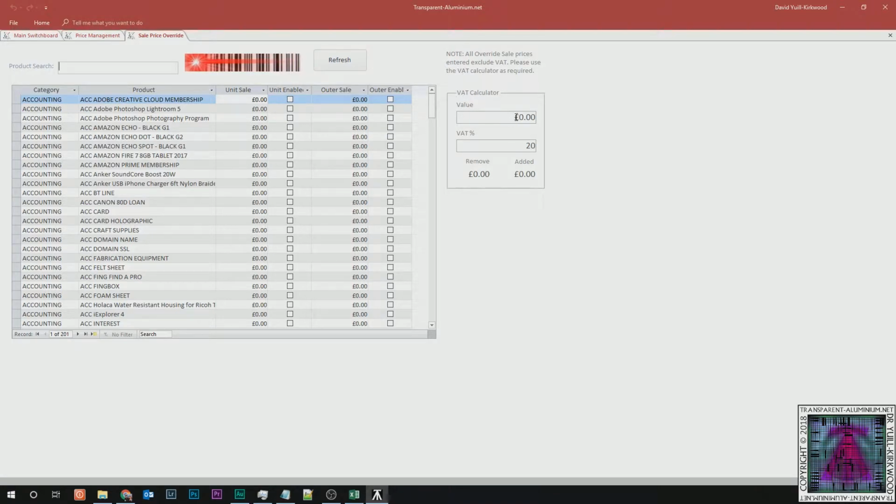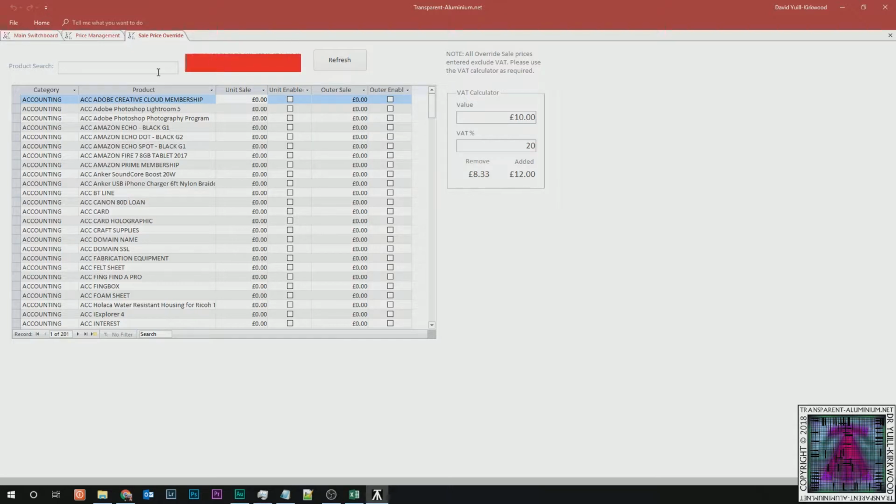If you're not sure what value to put in, you can always just type it in here. So if you wanted to go out at £10 and the VAT rate is 20, in that case you put £8.33 in, and then everyone will get charged for the VAT, which would bring that out to £10, unless you just want something to go out at £10 without the VAT and they would pay that. But we've got a few ways to search for a product as well to change it.